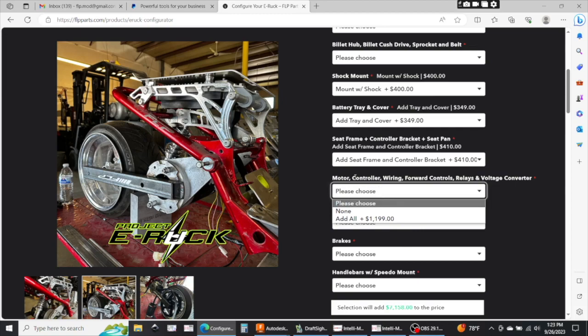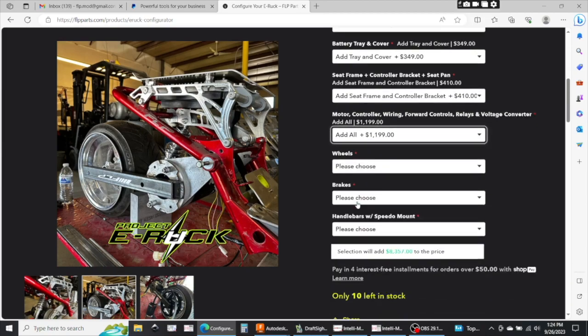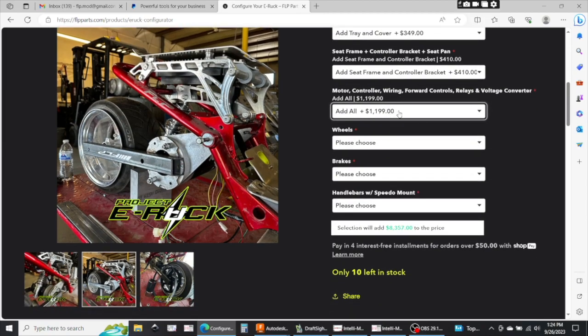We'll order it in from QS Motor. We know what to order, and we'll even plug in all the wires so you don't have to sit there trying to decipher the DaVinci code. But you do have the option, like, hey, I like that motor, but I want to go with the chain, like the options we talked about above. That's cool. Get it without it. Or if you want, just add it. You get a lot of value for that $100 that we're upcharging, because we're going to plug in the wires to the controllers and to the forward controls, and everything's just kind of ready. You can just pretty much take it out of a box, plug it into the battery, and rev it to the moon. So anyways, that's that. I think that's a killer deal.